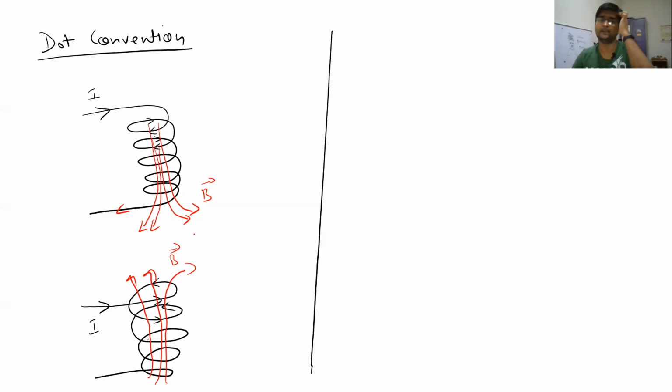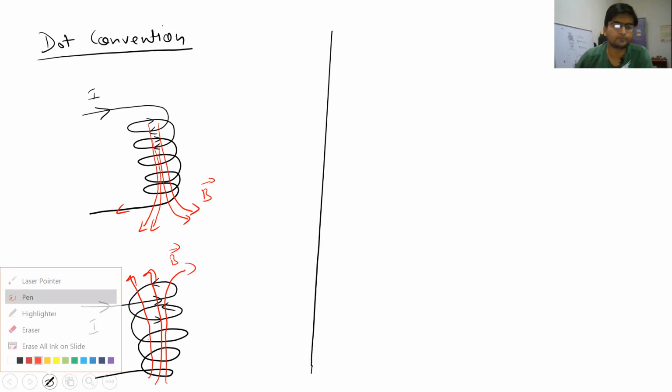So just by making a little change in the winding method of the coil, the direction of magnetic flux is changed. And if the direction of magnetic flux is changed, definitely the voltage produced or the back EMF we talked about, E1 and E2, the direction of that will also change. So that is why the sign of this mutual inductance will also change. If this flux is causing some voltage produced in some other circuit, because of this winding, the sign of the voltage and the sign of mutual inductance will change.